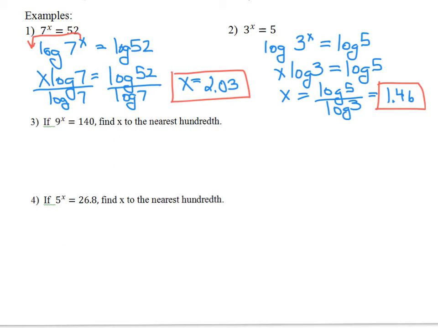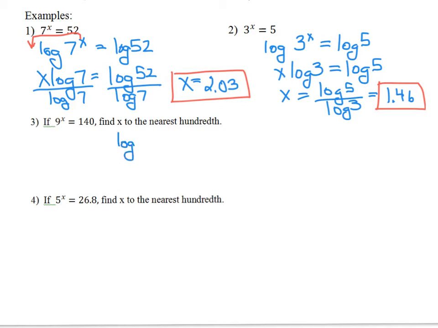For number 3, we're going to do the same thing. We've got 9 to the x is equal to 140. And again, I see that there's no way to solve this equation using common bases. In fact, we find that this logging approach will work on any equation. Even if you can do common bases, you're allowed to solve by logs. So this is a really important method to learn.